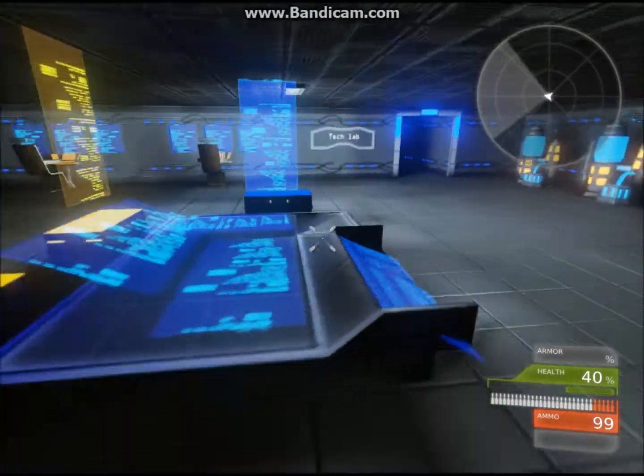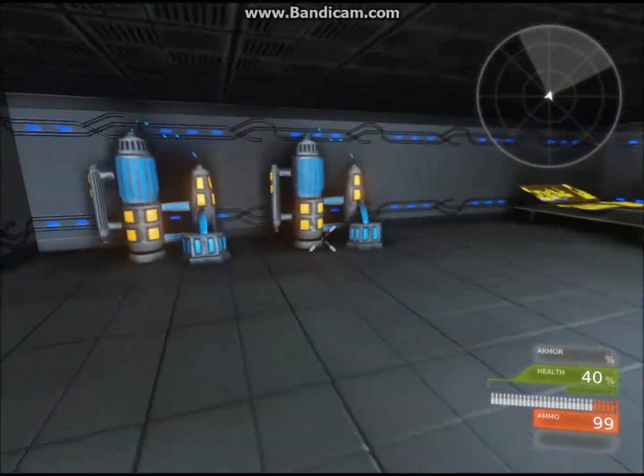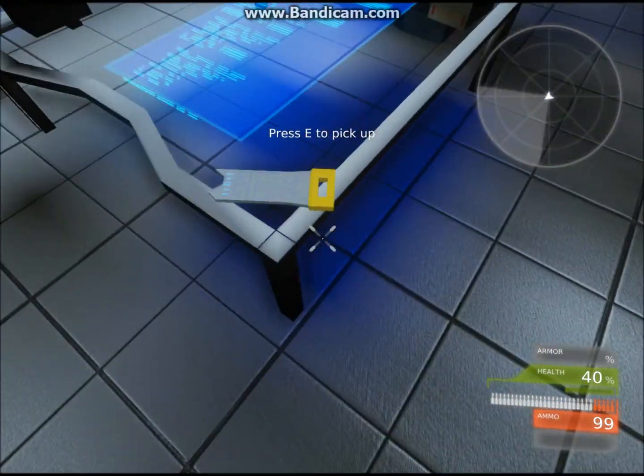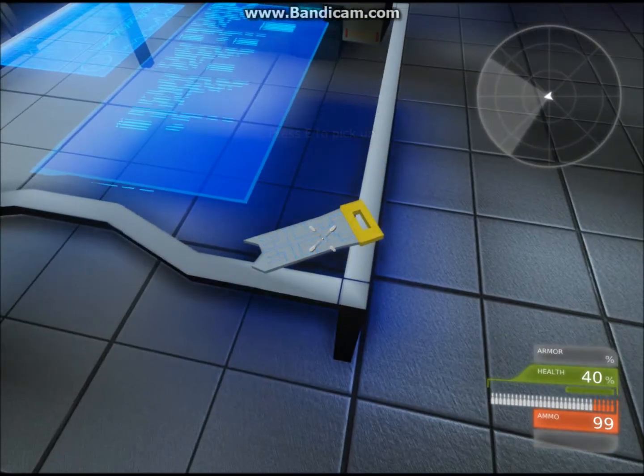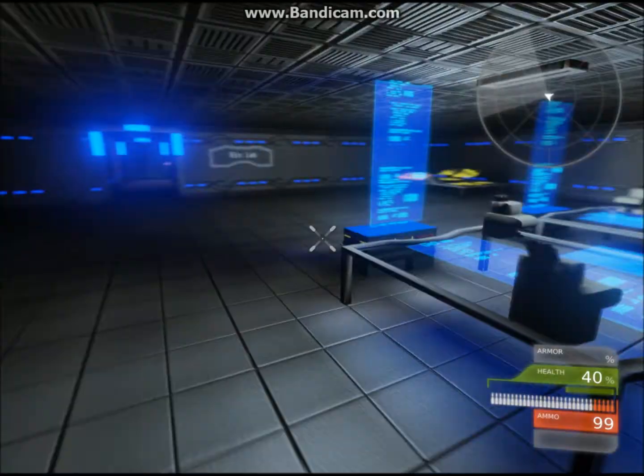So, several laboratories which the player has just walked through. This is the tech lab, as you can evidently see. But you will come across another access key, which again you will need for later.